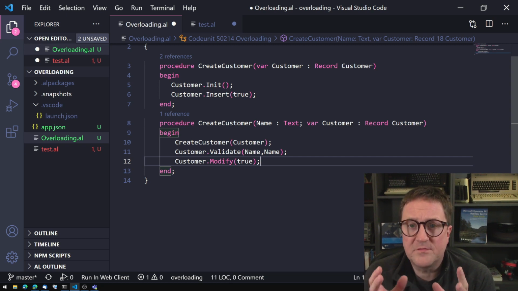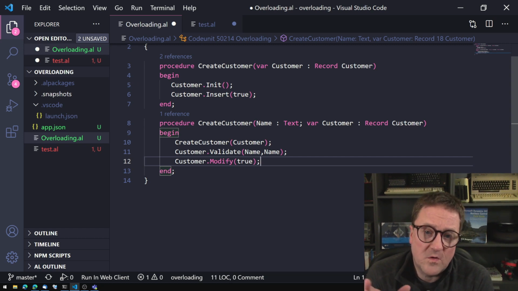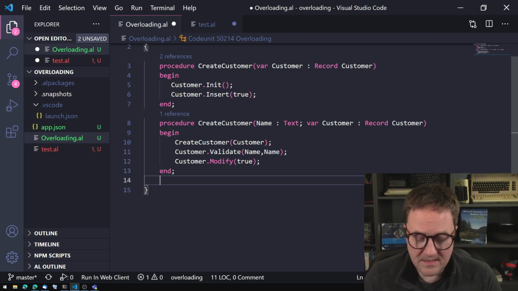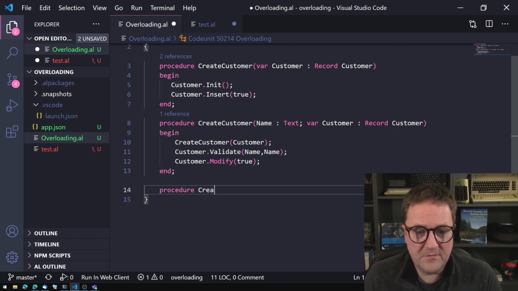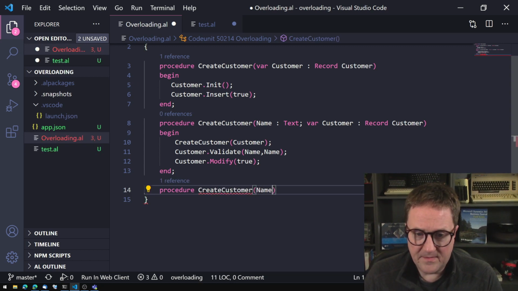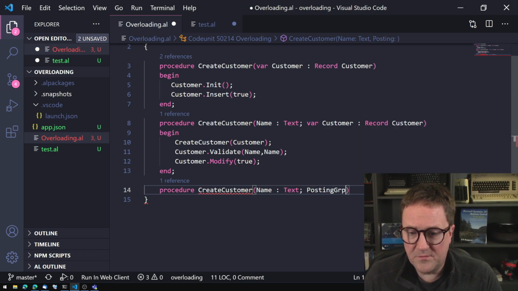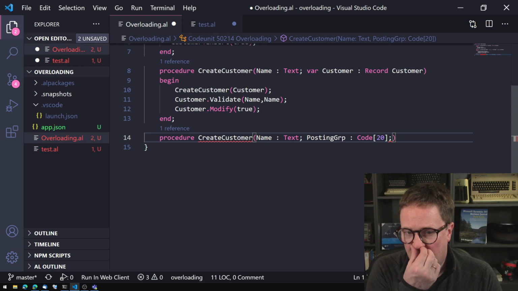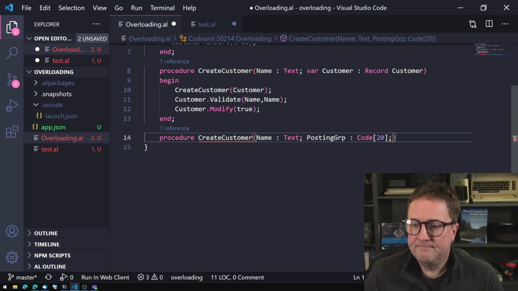Actually, there's two ways of doing this. This is one way of doing it. The other way would be that let's say we create one here, CreateCustomer, and then we want a name, we want a posting group, that's a Code 20, and let's just do phone number.